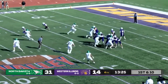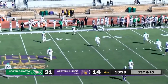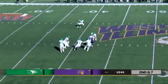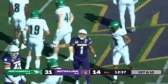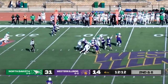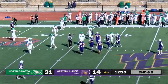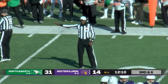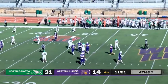If they can make their way back into this one, we could have ourselves a ball game. Connor Samson steps through the pressure, gets the throw off to the right — wide open for a nice gain. Looks off to the left, another big pass attempt — Tony Tate breaks through all the defenders, looks like he might have been brought down by the face mask. Flag on the play, might get an interference call. Pass interference, defense, number eight. Samson takes it, looks off to the right — incomplete. Turnover on downs, incomplete.